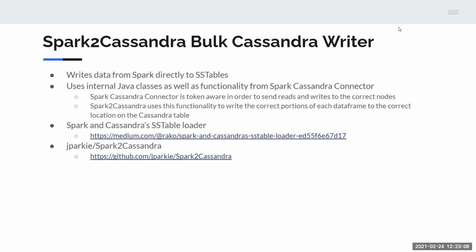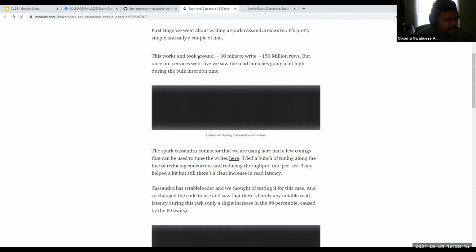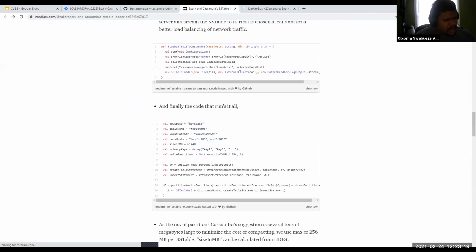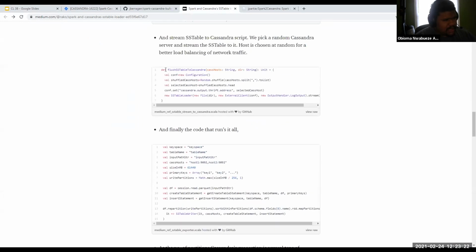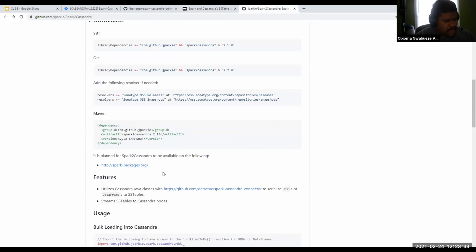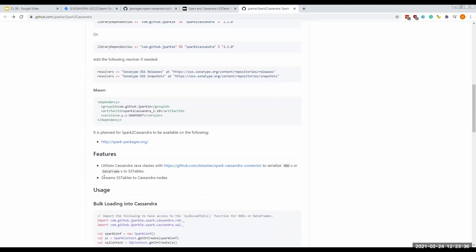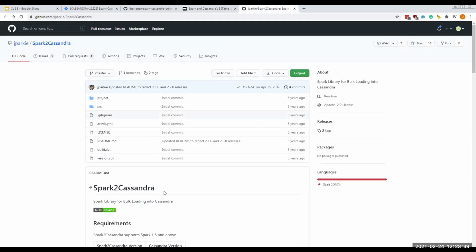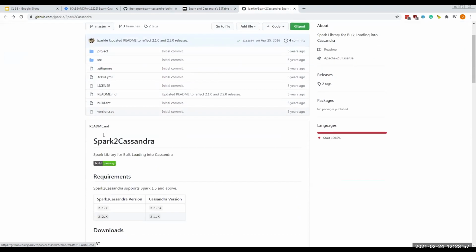Is this actively maintained, this project? I don't know. This is just a blog post on an implementation. They have a bunch of code snippets that use Cassandra classes to do this same sort of thing. But there's also Spark 2 Cassandra, which is the one that's integrated with the Spark Cassandra connector. Yeah, unfortunately, it's not maintained. But if it's leveraging the Cassandra connector and Cassandra native libraries, then as long as you build it with the right dependencies, the underlying code that wires these two things together should be basically the same.